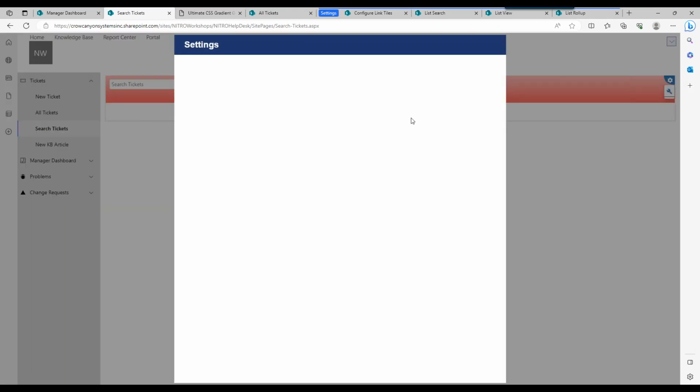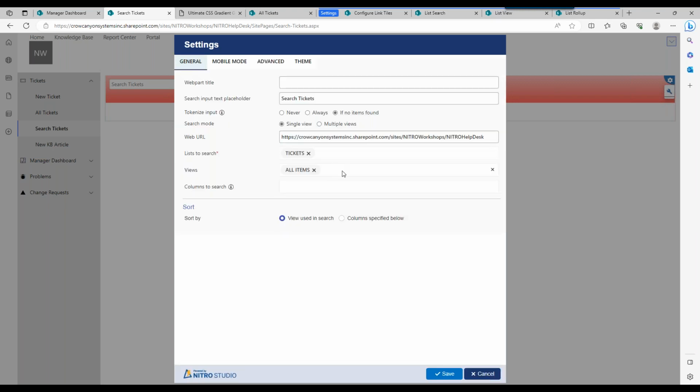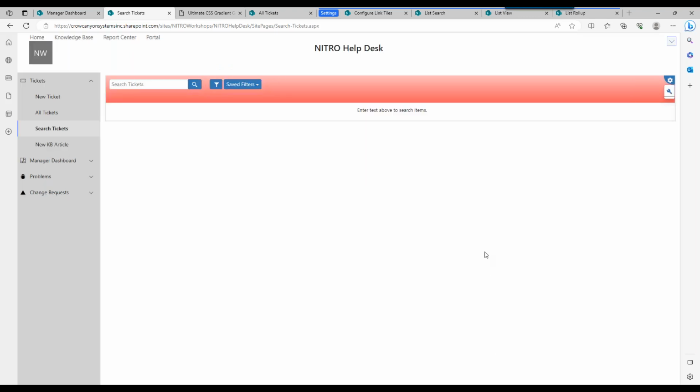I forget exactly where it was, but it may be that these web parts aren't updated to the latest version of Nitro. You'll see that in a couple places where you can now select, is it a large list? What that means is we'll handle it differently when we render the items or the report. If it's over 5,000 items, we'll be able to get around that and show, like in a Nitro report, if you have 10,000 items in your list and you want to do a report on all of them, that's possible. If you wanted to do a list view web part that's over 5,000 items, that's now possible. So we've gone around that. It's really great, and it really amps up the capabilities of what we can do.